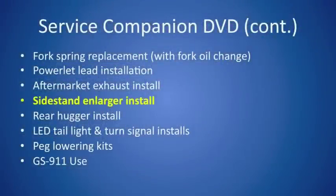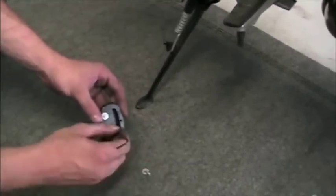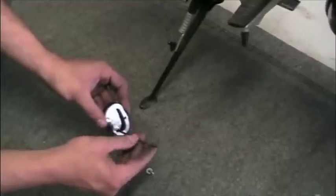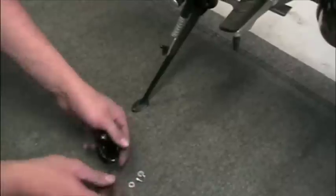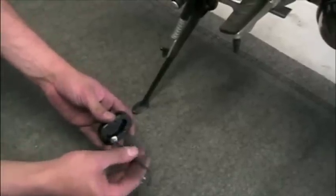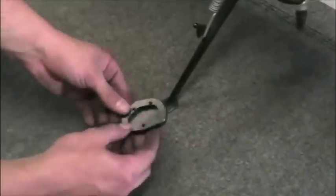Now, side stand enlarger install. Three stainless steel bolts, three stainless steel washers, and a laser etched side stand extender plate. The reason why I wanted to show you this is because although the plate that will attach to the bottom of the side stand has very close tolerances, the side stand itself does not.